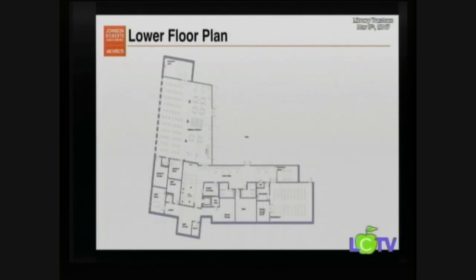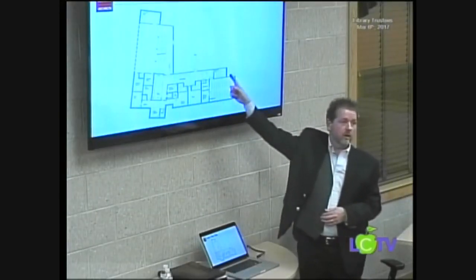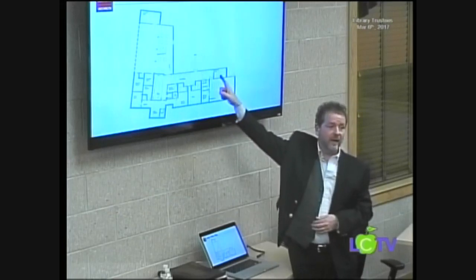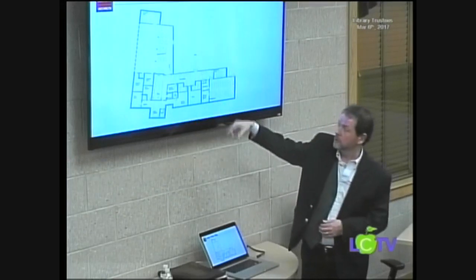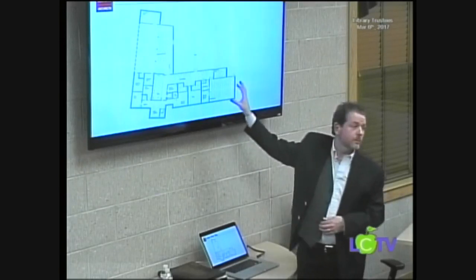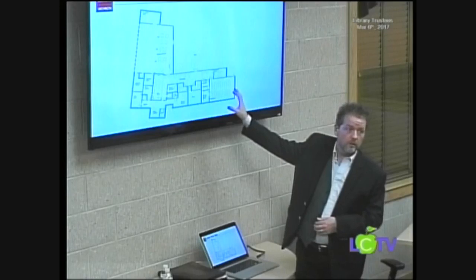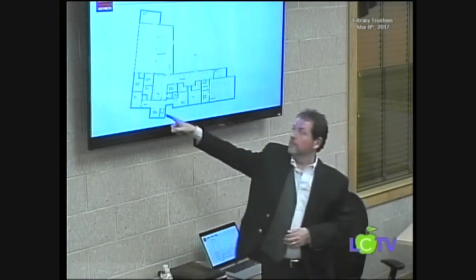Down on the lower floor, if you would come in the evening, we can lock off all of these spaces, and you can still get to this large meeting room and this conference room. You can get outside to the patio if there's going to be an intermission or something. There's a couple of large public toilet rooms down here, and a lobby space that supports these after-hours functions. These functions obviously also work during the day.